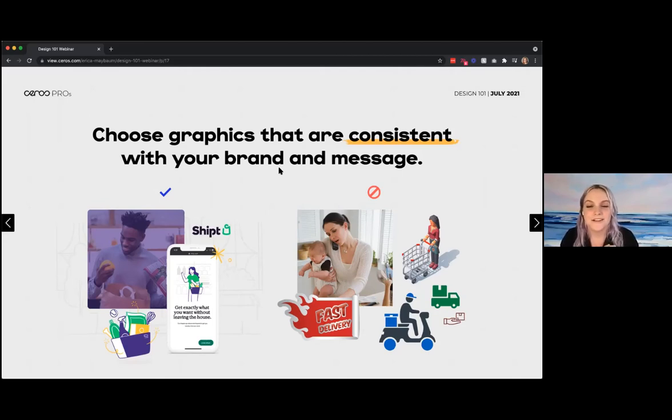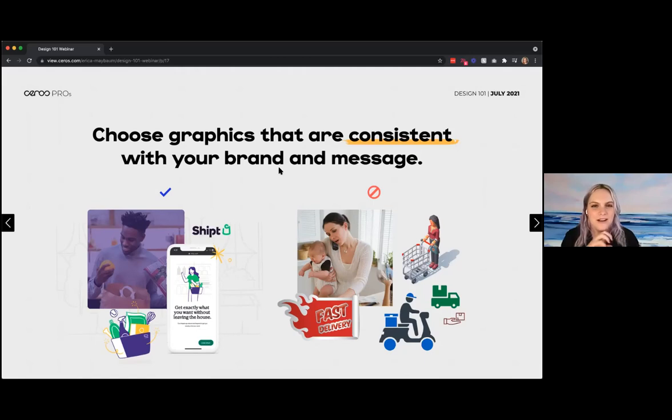Now on the right, we have another set of graphics that, as I mentioned, also have to do with grocery delivery service, but they feel totally different and maybe not as cohesive as Shipt's do. So you have the photo of the woman, she's on the phone, she's kind of upset. She's like, where are my groceries? And of course, you never want to include graphics that stress people out unless that's the intention of your message.